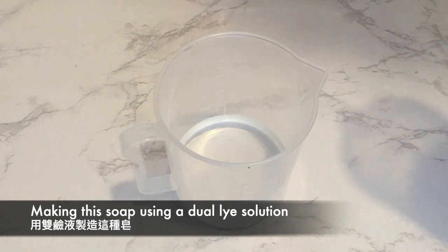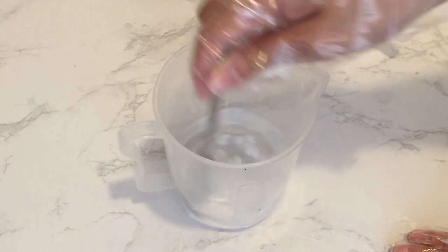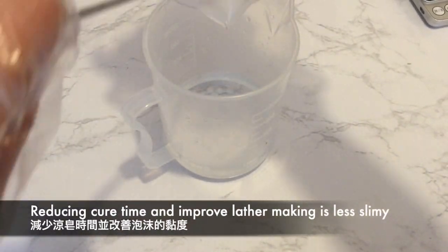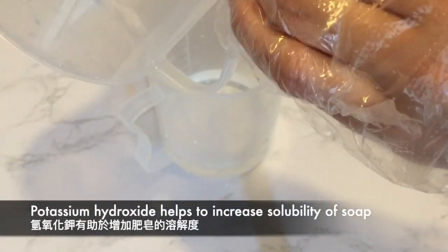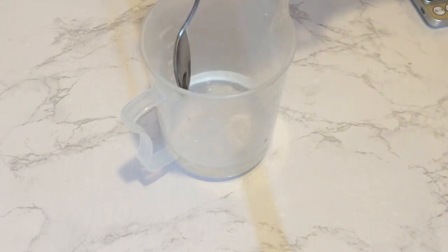In this video, I'm going to try to make this castile soap using a dual lye solution, which is a mixture of potassium hydroxide and sodium hydroxide. I've come across some blogs and soap making forums for the dual lye bar soaps, saying that using a dual lye solution, especially for castile soaps, can reduce the slimy and sticky lather, even with just a 4 to 6 weeks cure time. The reasoning for that is mainly because potassium hydroxide can increase the solubility of the soap. I've previously made dual lye shaving soaps as well and found them working wonderfully. So I'm definitely very curious how this will turn out.